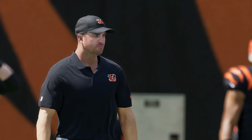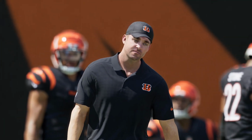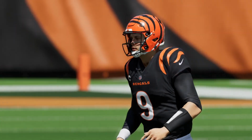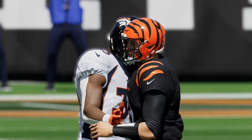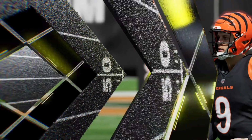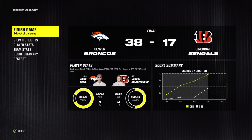And we talk so much about the turnover battle determining who wins and who loses. This game, no exception. They didn't turn the ball over at all, and they go on to victory. They looked like a smooth operation in this one, didn't they? Because you look at every facet of the game, they handled their business. Offense took care of the football, converted it into points. Defense took the ball away, gave it back to the offense. Special teams right there with them. That's the type of game a coach is going to really love and value.